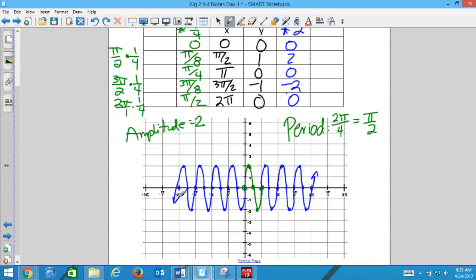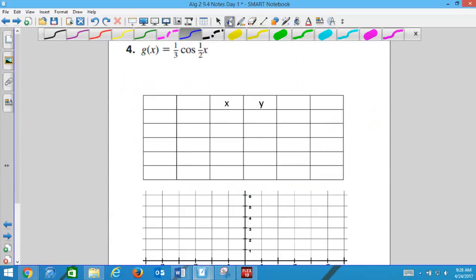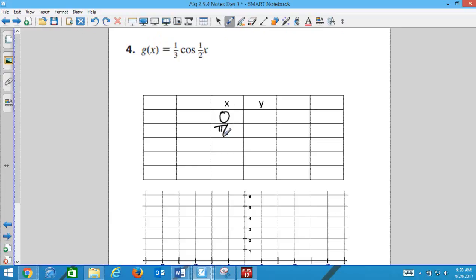Okay, just look at the last one. So I'm going to show you what to do if there's a fraction. I don't know if we do all the steps for the last one, but I want to get you started on this one. So it's cosine. The x values always start the same, but cosine starts on the y at 1. And then cosine, if it starts at 1, it goes to 0, then -1, 0, 1.